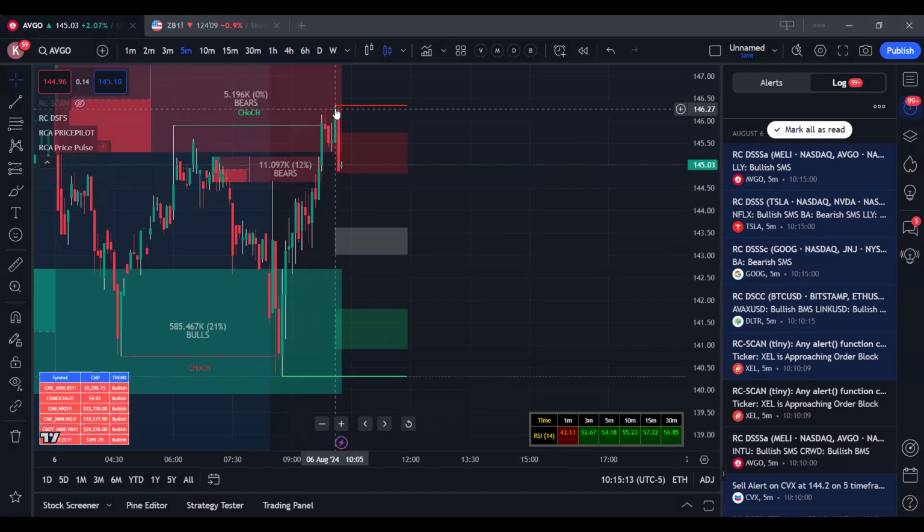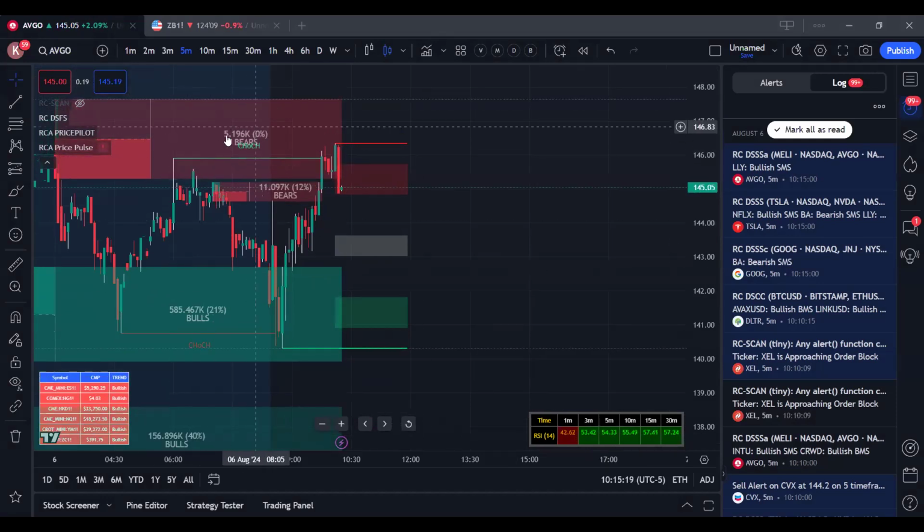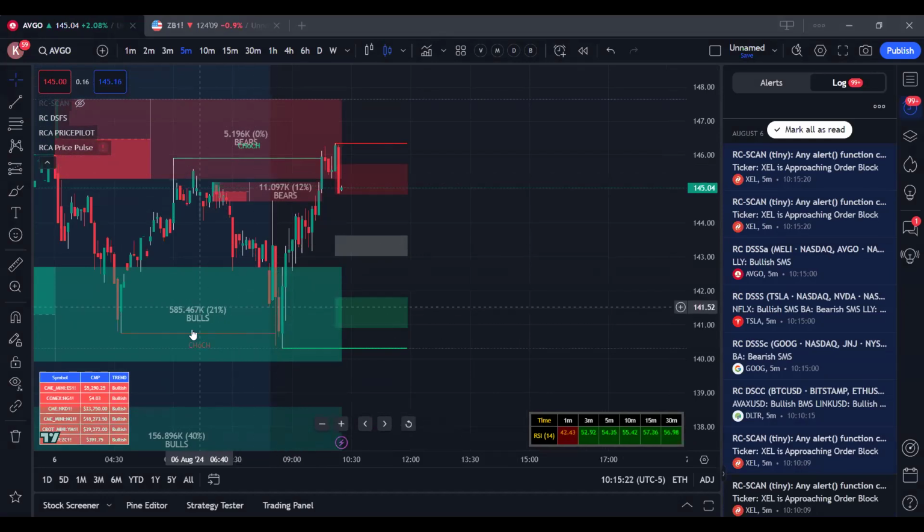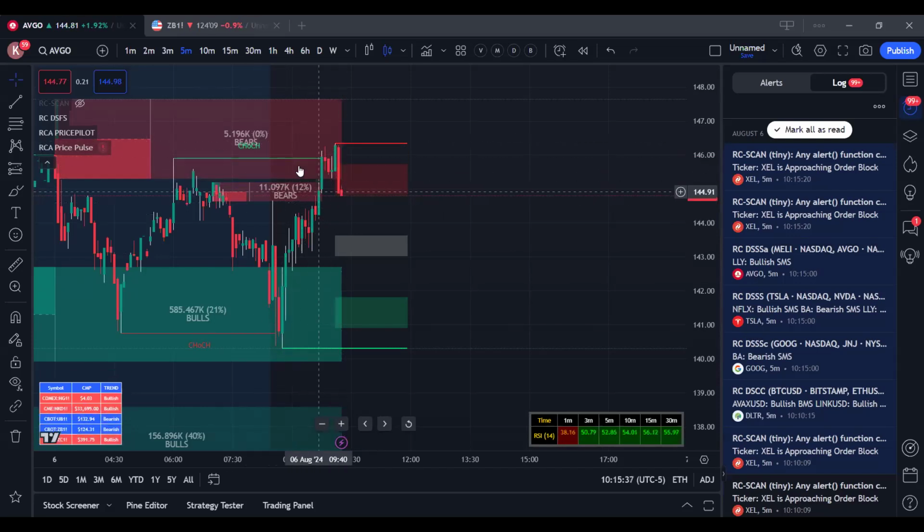So AVGO also went all the way to the top. Overall trend is bullish. So right here there are a lot of bulls. It came to the bottom, touched the support, went all the way to the top. Now, the number of bears is not very huge, right? If it were a huge number of bears, we would have bought puts or something. But because they are very small, it may come a little bit down and then start going up again. So it is risky. Overall, your momentum is also a lot of bullish momentum. So better we wait for some time, and if it comes to the bottom again, we can buy the calls.